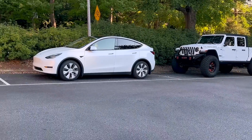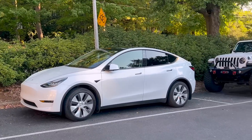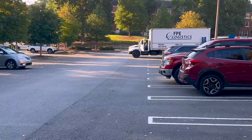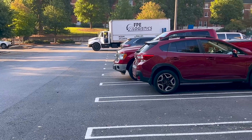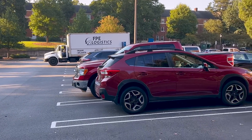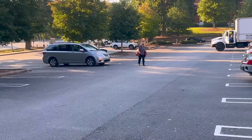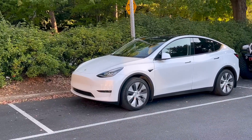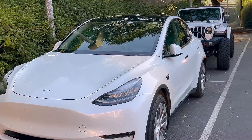I always park here if I possibly can because it's easy to get out — I don't have to back up and there's nobody parked next to me. I really don't like door dings, so I tend to park over there. Shopping malls, workplaces, city streets, getting out of your driveway — that shouldn't necessarily be that difficult relatively speaking. But my driveway, for example, I kind of have to do an S-shape to get out because it narrows down right where our other car is parked, and there's a large holly bush right behind that. So it has to take an S-shape — it gets rather creative trying to get out of parking places.